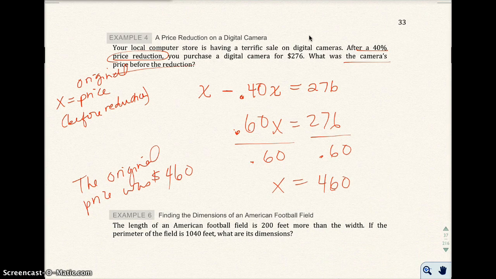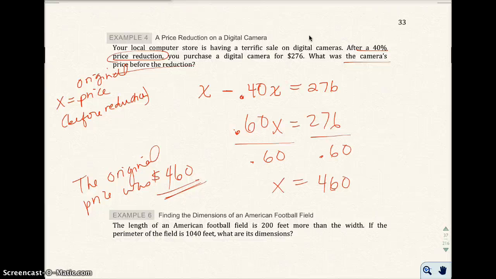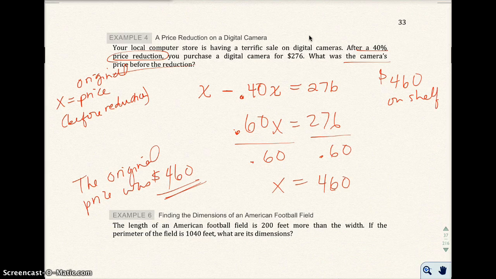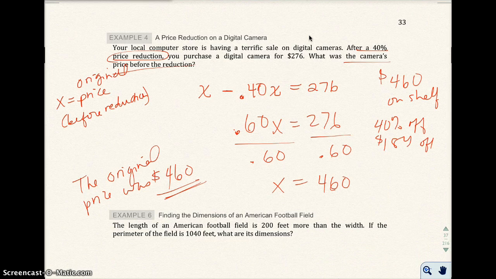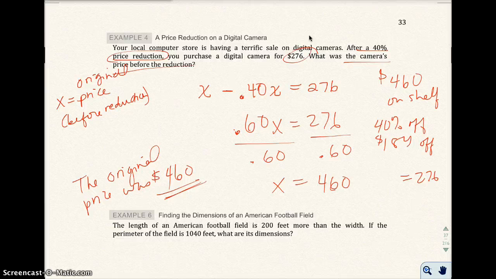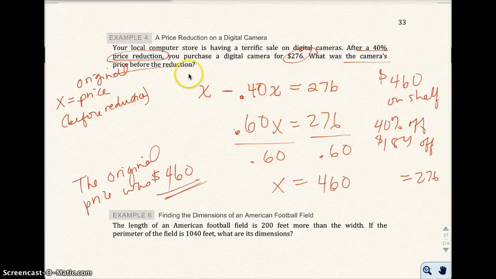That should make sense. You look at the shelf and the camera is $460. You get 40% off that. What is 40% of $460? We'll take 0.40 times 460. You get $184 off. So it was $460 on the shelf. Get 40% off. 40% of 460 is $184 off. And you get $276, and that's what we end up paying at the end. But to figure out what the original cost was, we had to look at the original cost minus 40% original cost. We had no idea what the original cost was at the beginning. So this setup right here is really important to know.